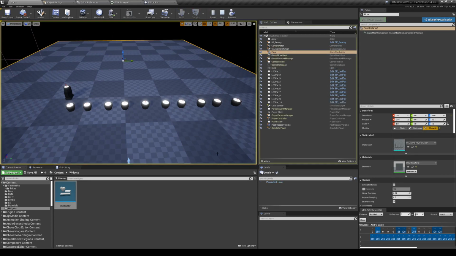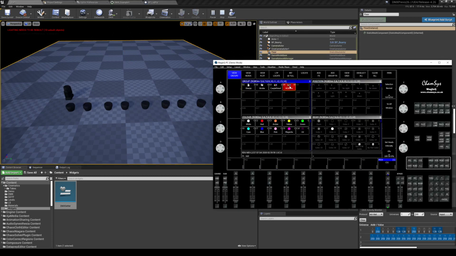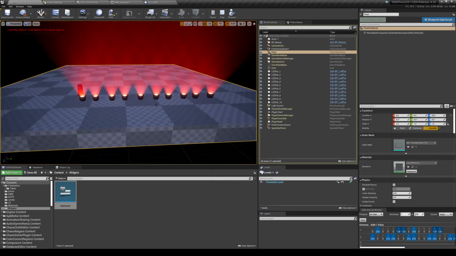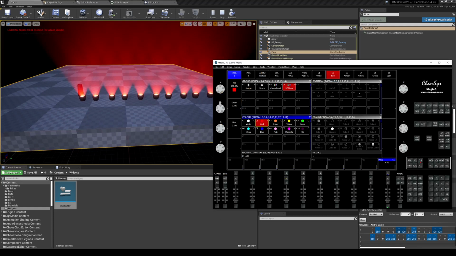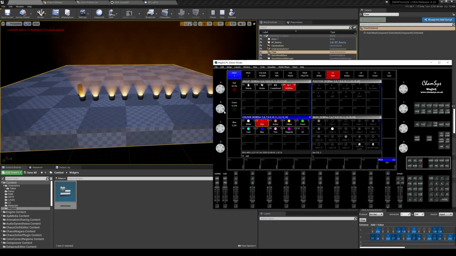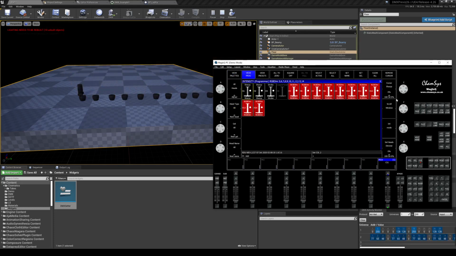So again, if I hit play or simulate, in this case, I'll grab these things and put them in full and mix them in red. And now, since those were LED and they're using the color component, we can use the color mixing, and we get this nice kind of thing going here. And then I can also do my intensity since they have a dimmer channel. So super cool. So that's good.